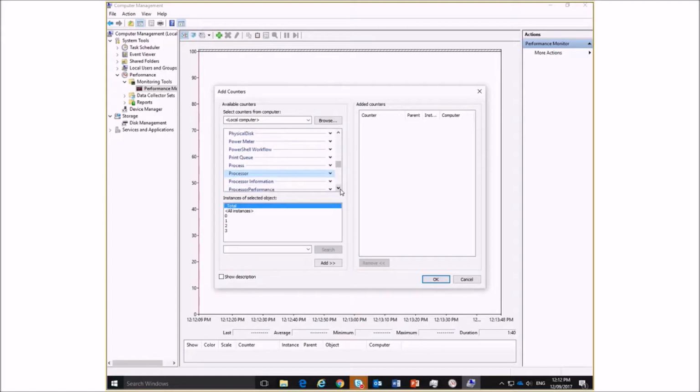So under processor, which is the CPU, if we open this up, there's a whole heap of counters to do with processor. Processor time, for example, is what percentage of the processor has been used. But there's a whole heap of other counters. For example, there's interrupts per second. If you've never heard of what an interrupt is, it's basically the CPU is busy doing something, but the user's using the computer and the mouse.